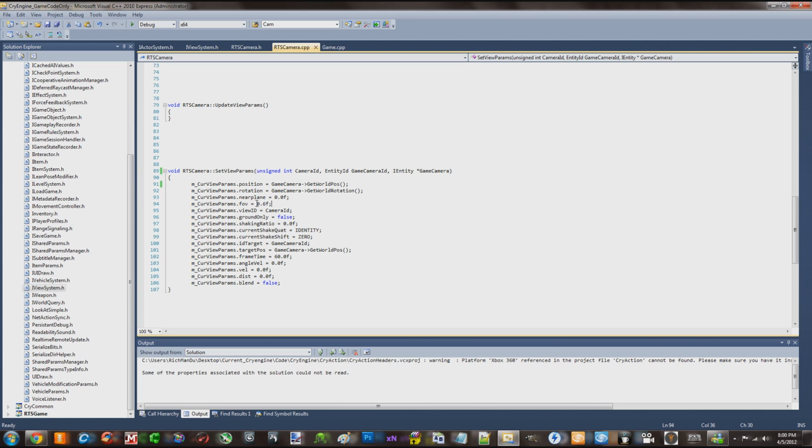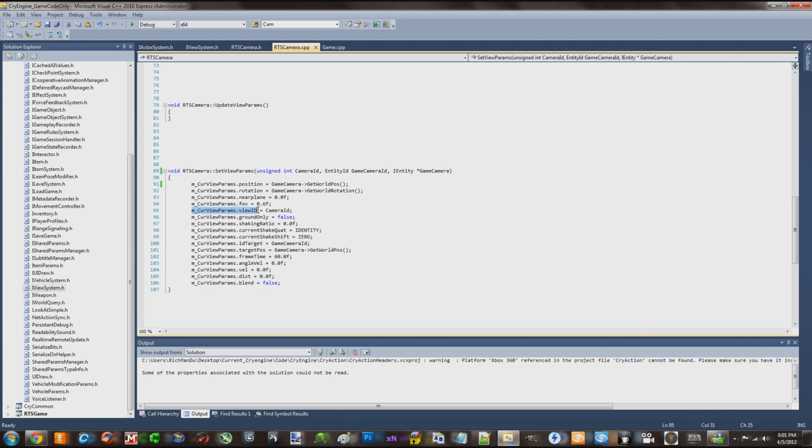But I was putting 60.0 because I wanted 60 field of view. Wrong. It's 0.6 for 60, 0.7 for 70, 0.8 for 80. So it's point whatever. If you wanted a 10 field of view, you wouldn't put 10.0, you'd put 0.1 for 10. So there we go. The field of view of this current camera is going to be 0.6. It's going to be a 60 field of view.